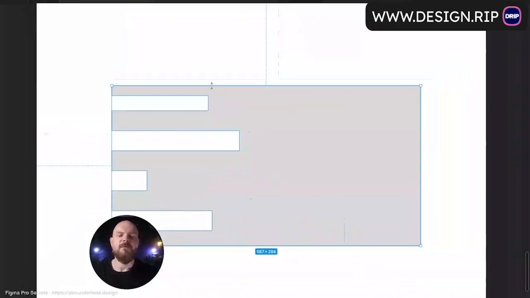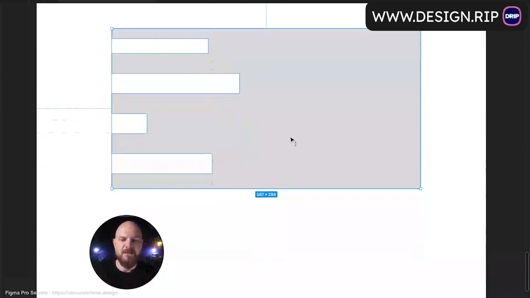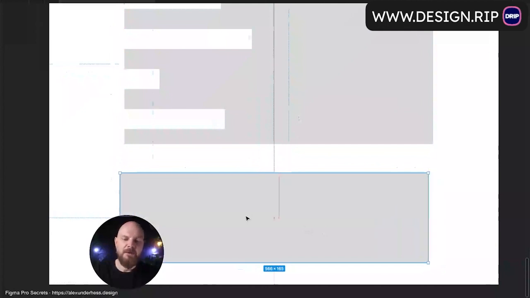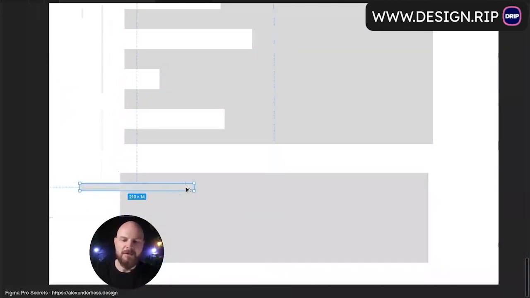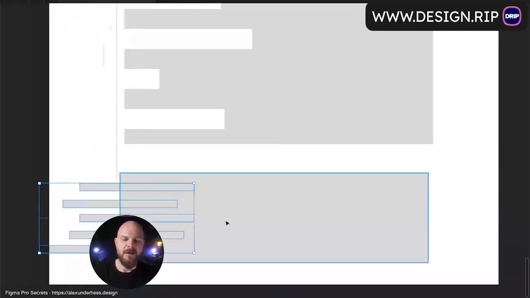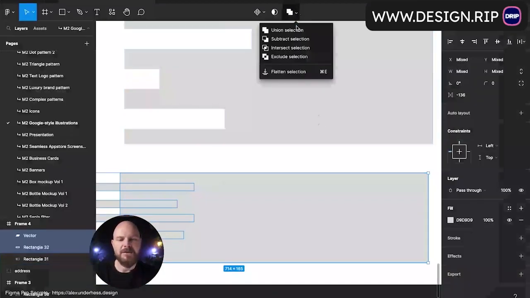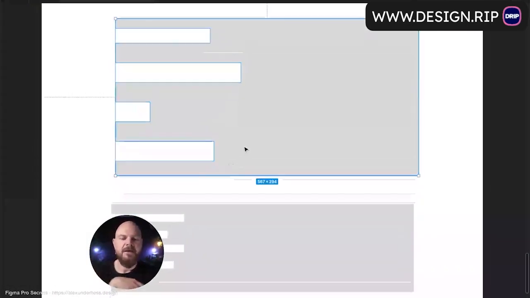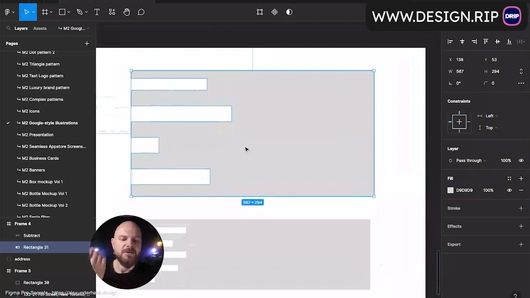So to create these rectangles, of course, we could create lots of rectangles separately. It would maybe be a faster way to do that. You create a rectangle and then another rectangle here, here, here, here, here, and then select all together, combine, and press subtract. And now you have a pretty similar result, but a little bit faster. But I wanted to show you this additional method that is really also cool.